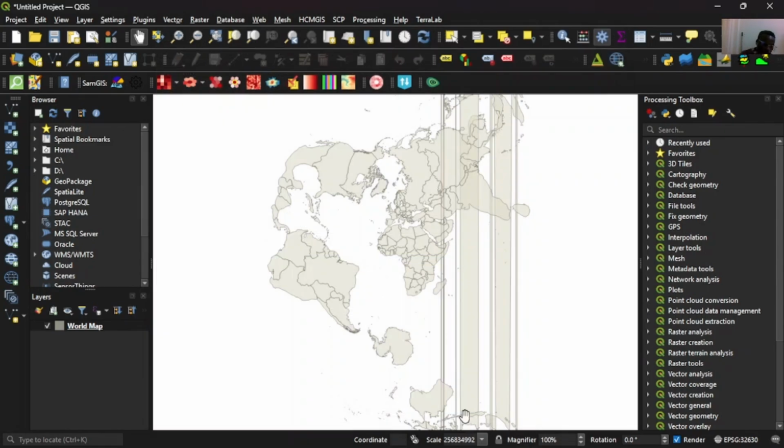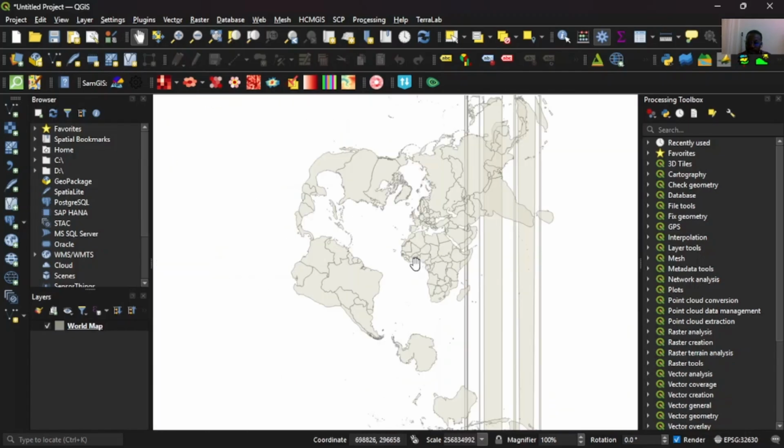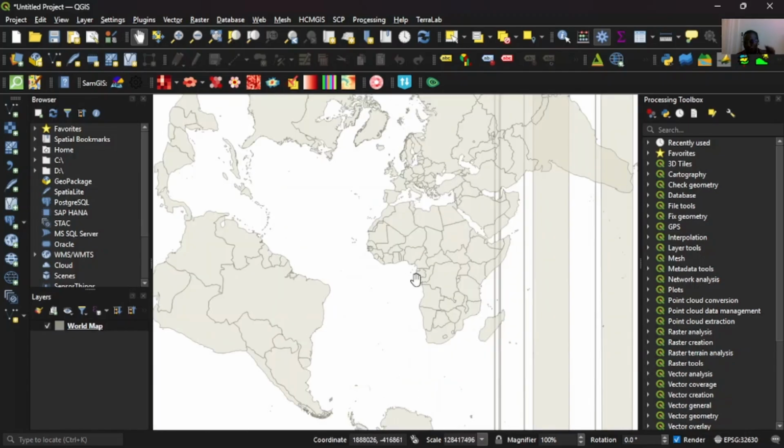Tell me what you see. You see what I was talking about concerning the map distortion. At first, we visualized the entire world, as in the entire globe, on a flat surface, which is the QGIS software. But right now, we are projecting our working environment, in the sense that we are telling the software that we don't want to work in the entire world. We want to work in a specific UTM zone, which is UTM zone what? 30 north, or 32630. Where is 32630 located? Ghana.